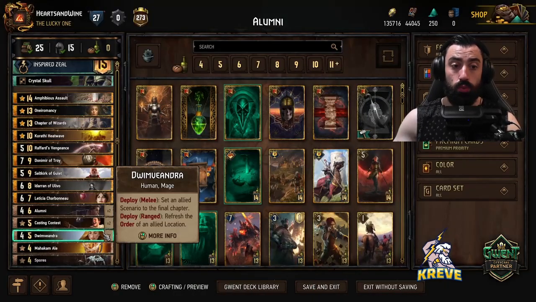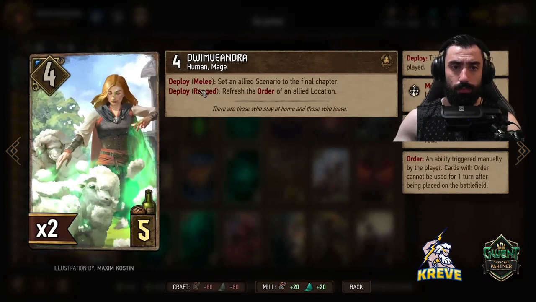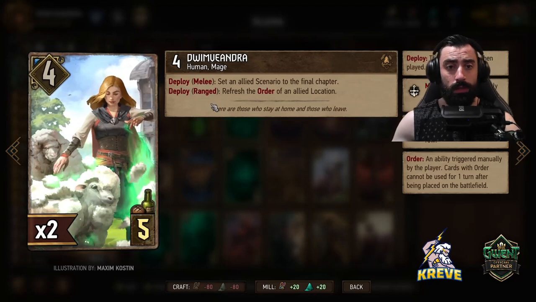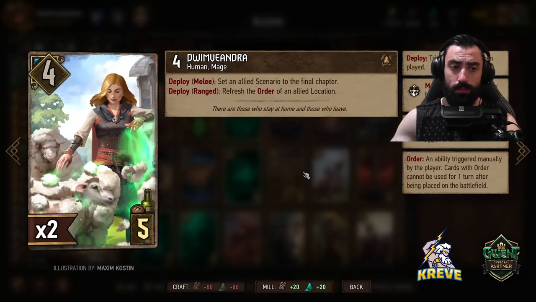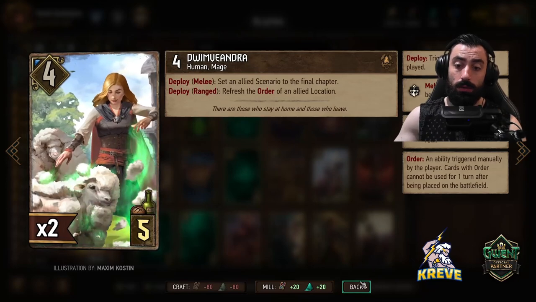We're running double Dwim. I'm not really concerned with the melee row ability for this card. I'm playing this for the ranged row ability. Deploy ranged, refresh the order of an allied location. We want to take both Dwims into a long round 3 to play with our location card.